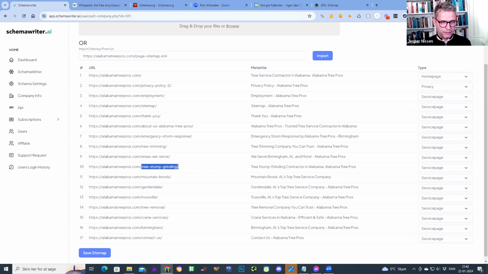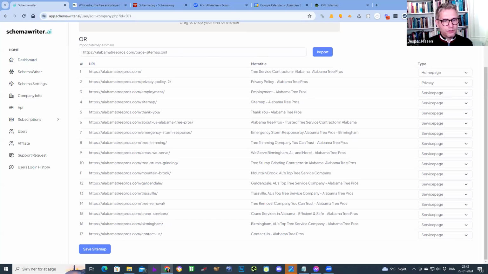Right now, when you're writing service schema for the homepage, you need to do this manually, but we're going to automate this. So when you define 15 sub-service pages, they will automatically be filled into the service page schema for the homepage. At least that's in the next couple of weeks.